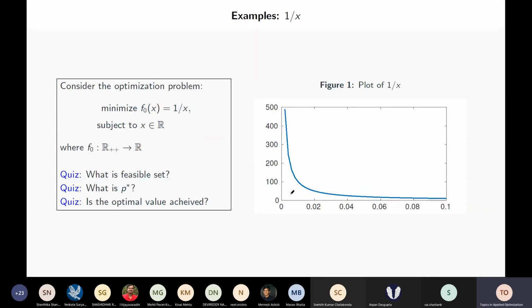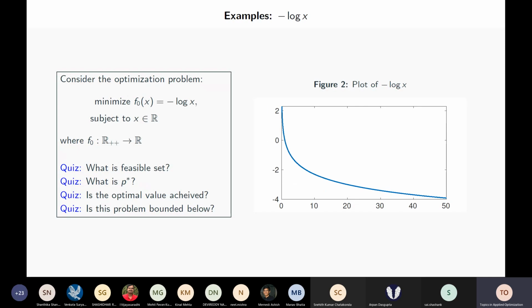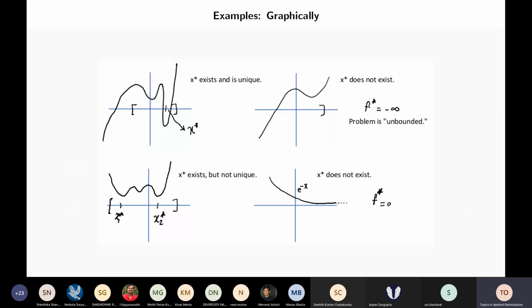And then we have seen some examples of, when we have the feasible sets, what is the optimal value and when this optimal value is achieved, for 3 examples. And we have seen graphically what cases we have. The first case is when the optimal point exists and it's unique. In the second case, we see that the optimal point does not exist because this keeps going down. So you have to keep going there. It will be achieved at minus infinity. So in that case, we say that it doesn't exist because infinity is not a valid number.